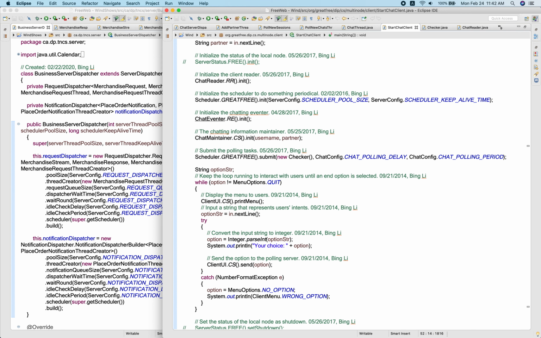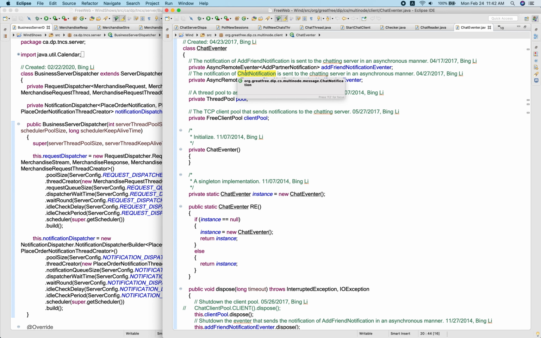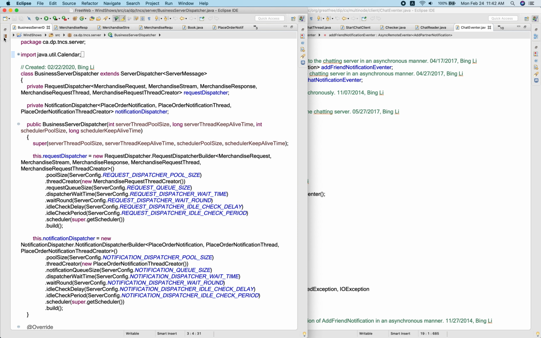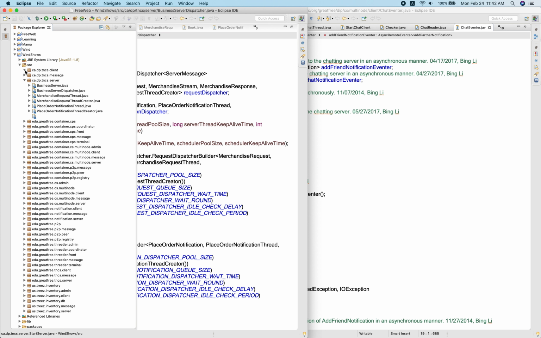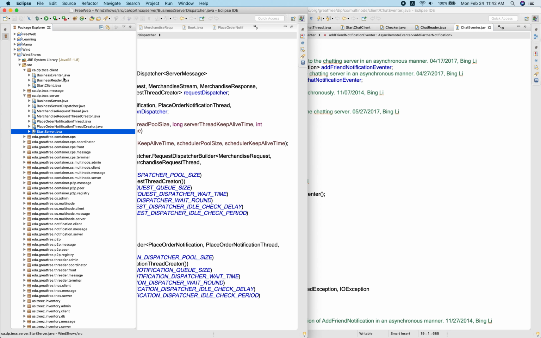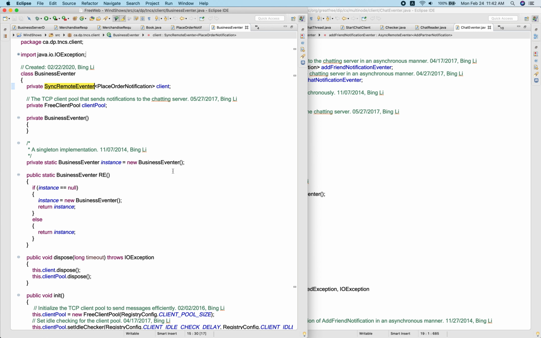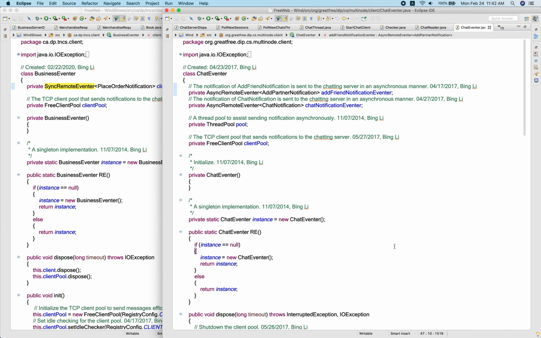Another one we take a look at is eventer. You can see I use an asynchronous event. In the previous class, I used a synchronous remote event. However, for this application, I use an asynchronous remote event. For example, if you want to chat through your smartphone, when the button is clicked and you tap the message, the message will be there in the user interface.